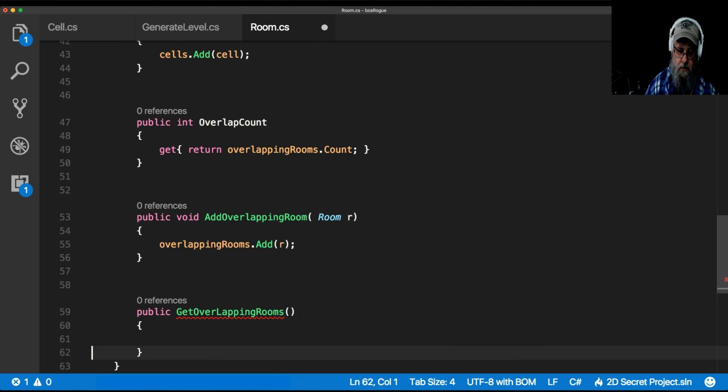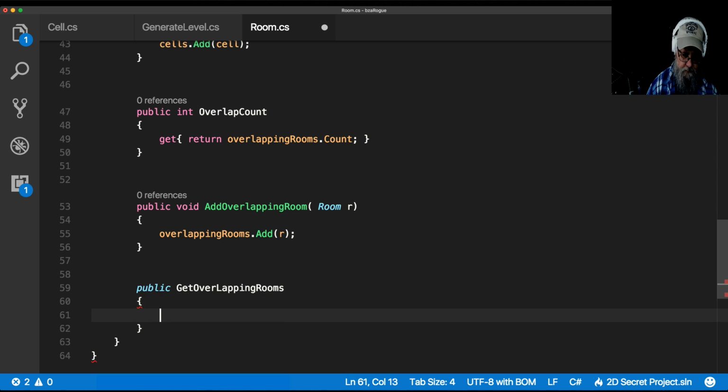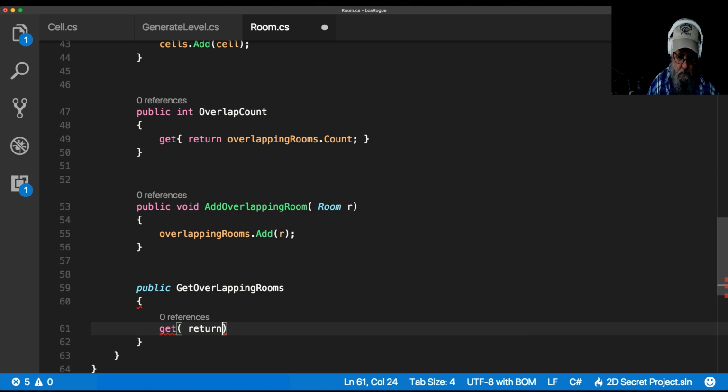Do I want this to be a method or no? Let's go ahead. Return overlapping rooms. And I forgot my return statement.